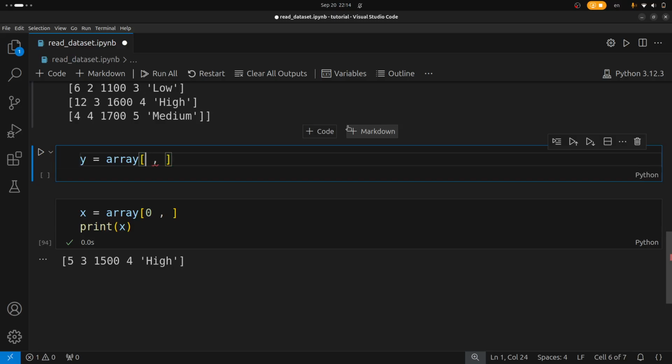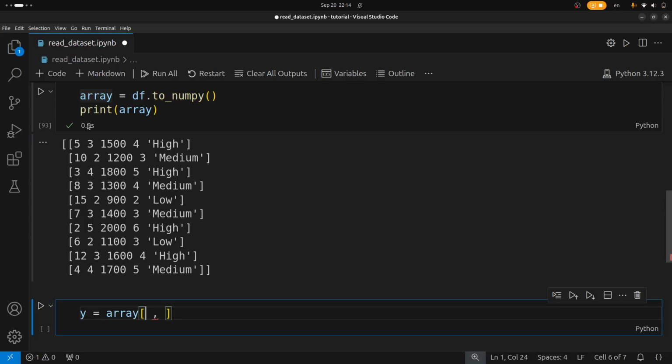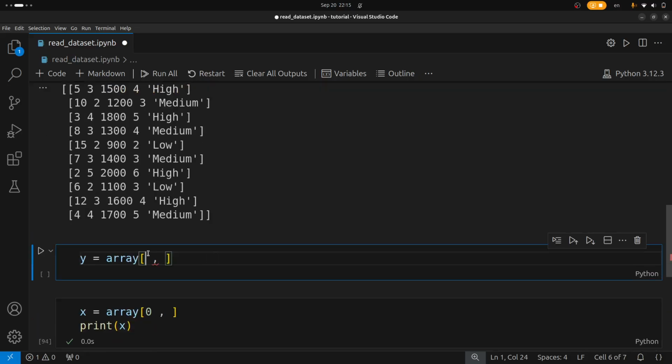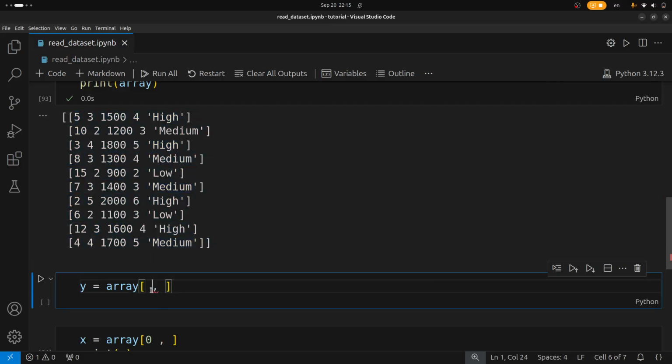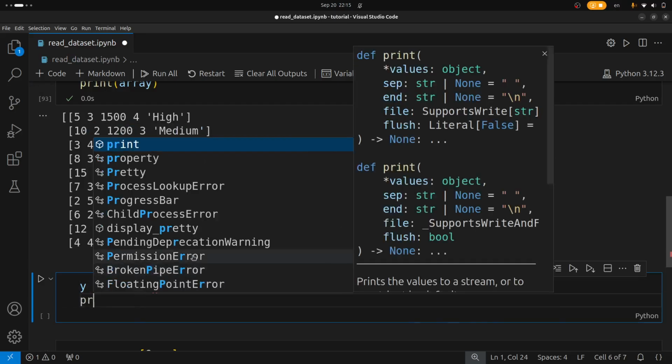So we need all rows, all data from column 0. All data means all rows. Since we are not giving anything, it will select all rows. And what you need? Column 0. So we'll write like this, and let's print it.